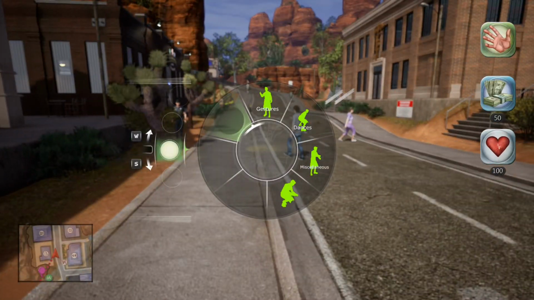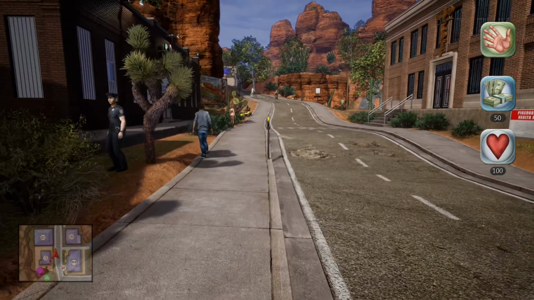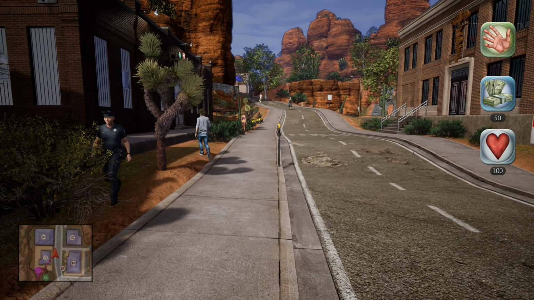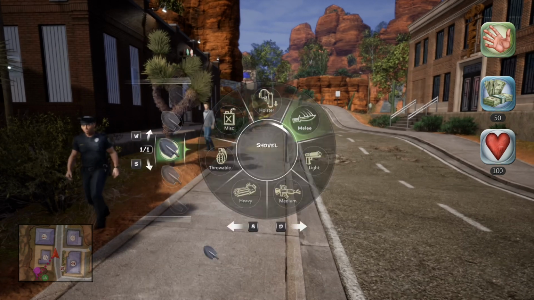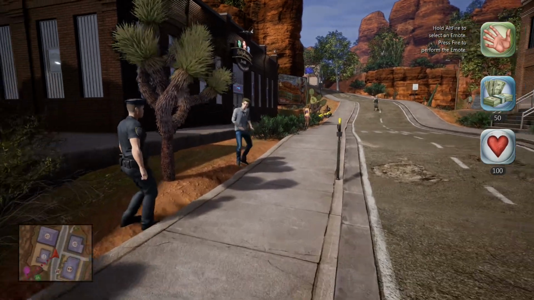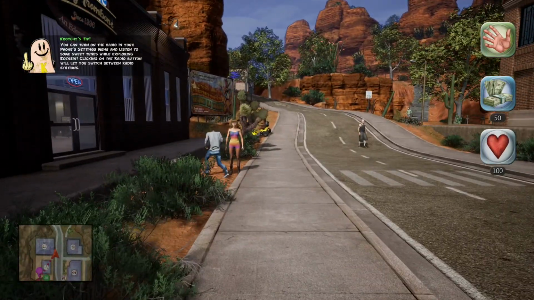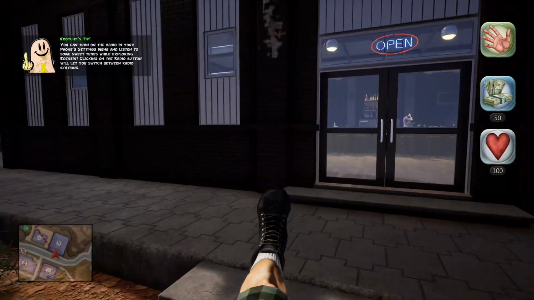Oh yeah, I can pee on people. That's right. Gestures, dance, sweet, miscellaneous, pet. So a mere shovel, pistol, medium, heavy, throw. Oh, look at that, got a heavy gun. I got a Duke's Mighty Foot.